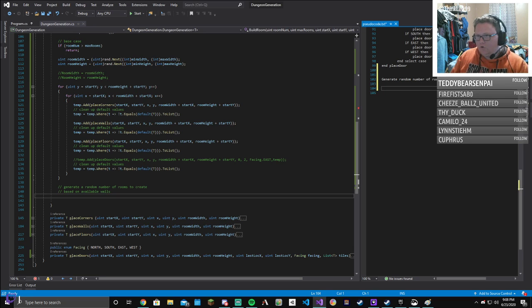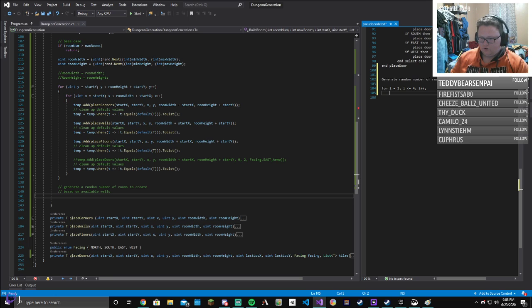So we're assuming it has 4. So for i equal to 0 or 1, i equal to 1, i less than or equal to 4, i plus plus. I could do 0, but it doesn't matter. So we're gonna check each room.